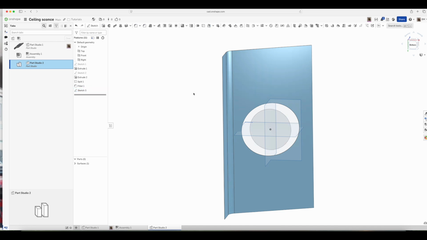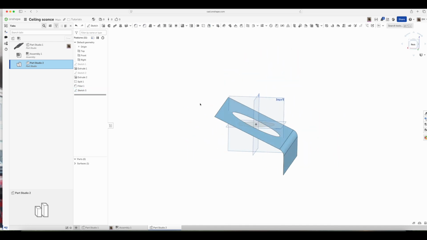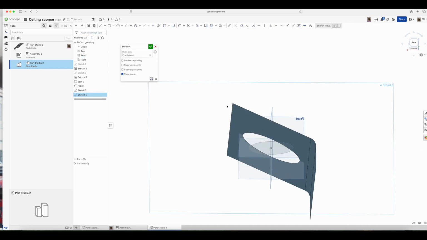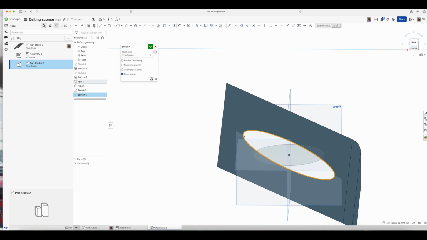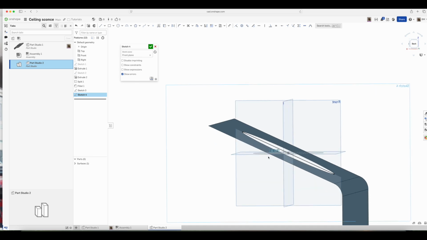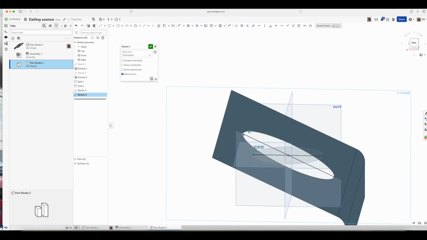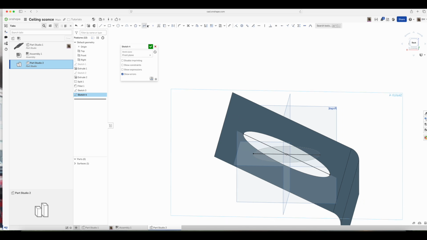So what we want to do now is go over to the back side here, hit N, and pull this curve onto the plane. So we'll select the curve and hit U to project it onto the sketch plane, and we'll do the same with the circle sketch that we just made. Because what we want are these endpoints. So we want our curve to blend down from this into this. And what I'm going to use to do that is this Bezier curve.